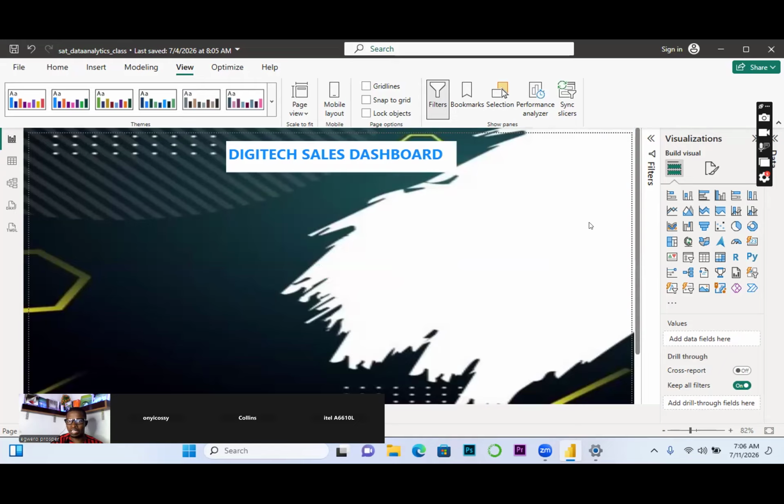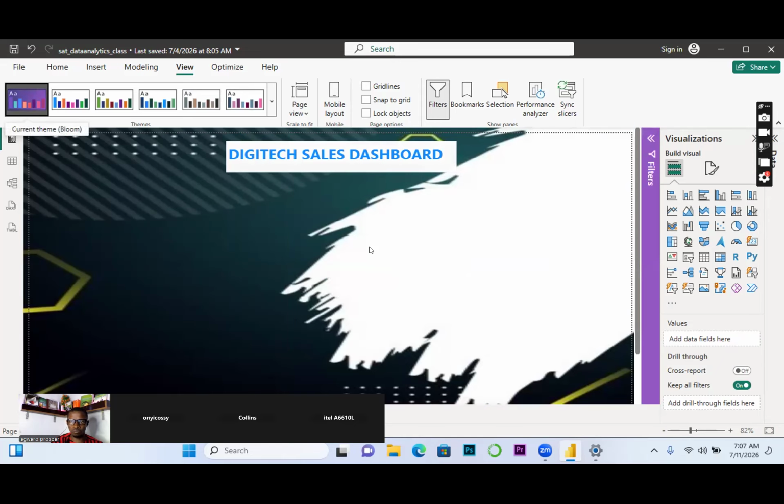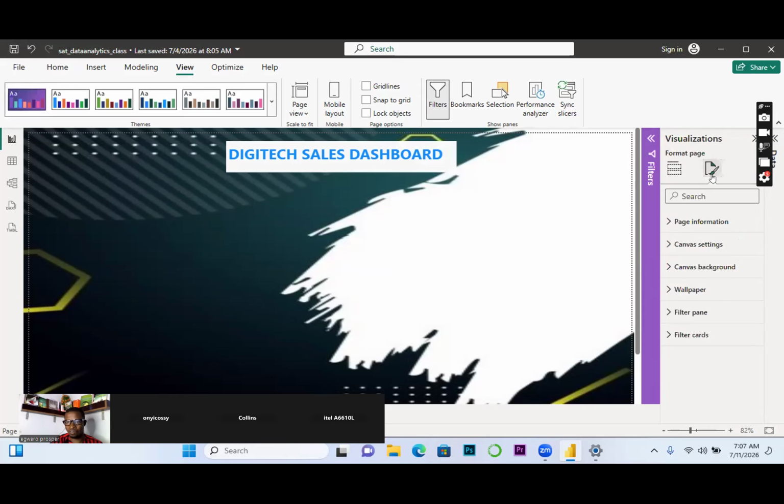To remove the background, another way, if you don't want to go through that visual formatting by clicking here, is that you can also come here and choose from already made. These are some already made backgrounds that you can just choose, but you have to go and remove that other one because that one is Canva. The one I brought now is the general background. So let me come here.